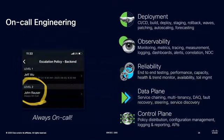So, everything we do when we build a product, I've got it listed over there on the right, everything we do is shaped by how we go on call. Here's a little snippet from back when I was a frontline manager, and when I was always on call. So the way it works is you have a 10-person team, you have a 10-week on-call rotation. Each person goes on call every week, but they need a backup. Somebody to call in case they don't know what to do, or they get confused, or they need some help, or they need to pull in other teams. So that was me. I was the frontline manager, and I was always on call. I did that for years.